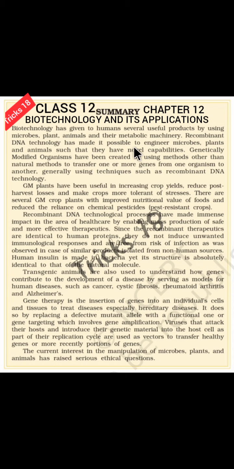Recombinant DNA technology has made it possible to engineer microbes, plants and animals such that they have novel capabilities. Genetically modified organisms have been created by using methods other than natural methods to transfer one or more genes from one organism to another, generally using techniques such as recombinant DNA technology.